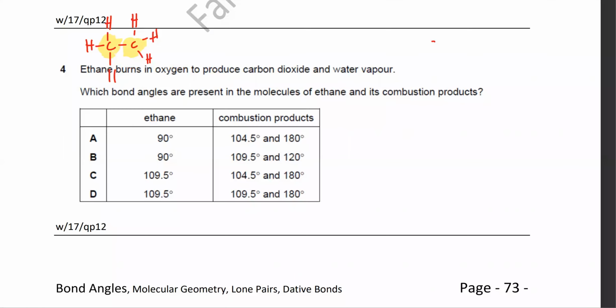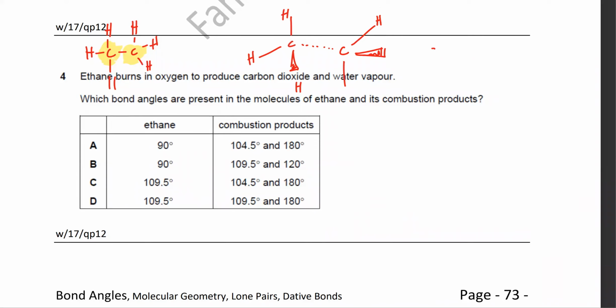So if I quickly draw these, both carbon atoms, the actual shape of the molecule would be something like this: carbon would be making 1 bond coming out of the page, and it would be bonded to another carbon atom that is also tetrahedral. So that would also have exactly the same shape. And there would be 3 H's with this one, 3 H's with this one. So think of 2 tetrahedral carbon atoms that are attached to each other, and the angle would be 109.5. So it's going to be either C or D.